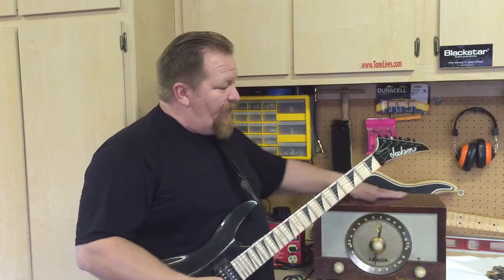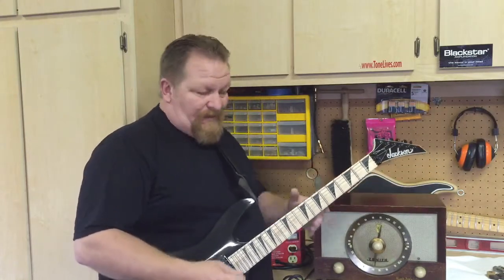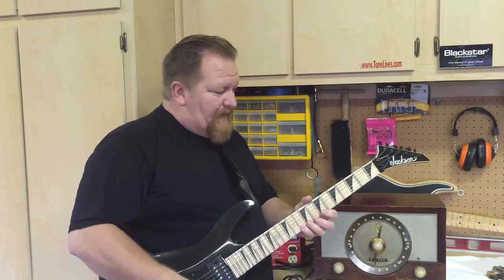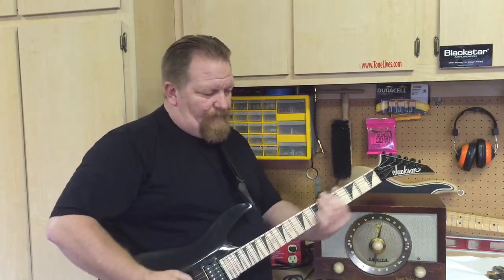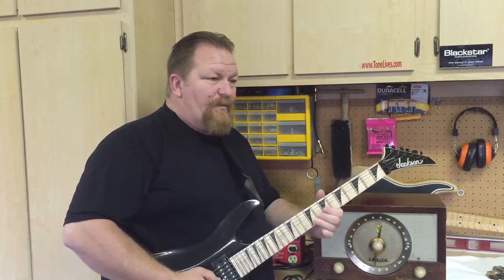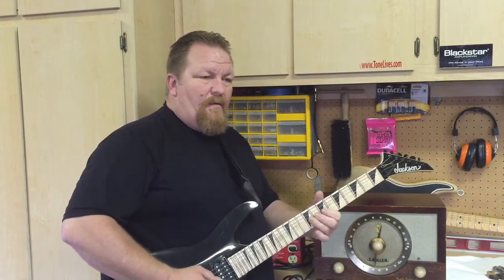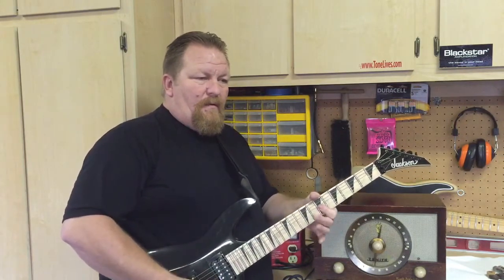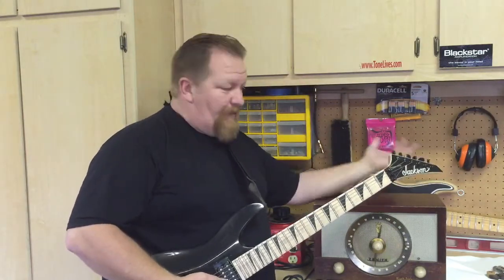So if you can't afford to run out and buy a big amplifier, you might come across something like this that just sounds so good. That's the original speaker. So what is that speaker, like 60 years old? And the thing still plays.